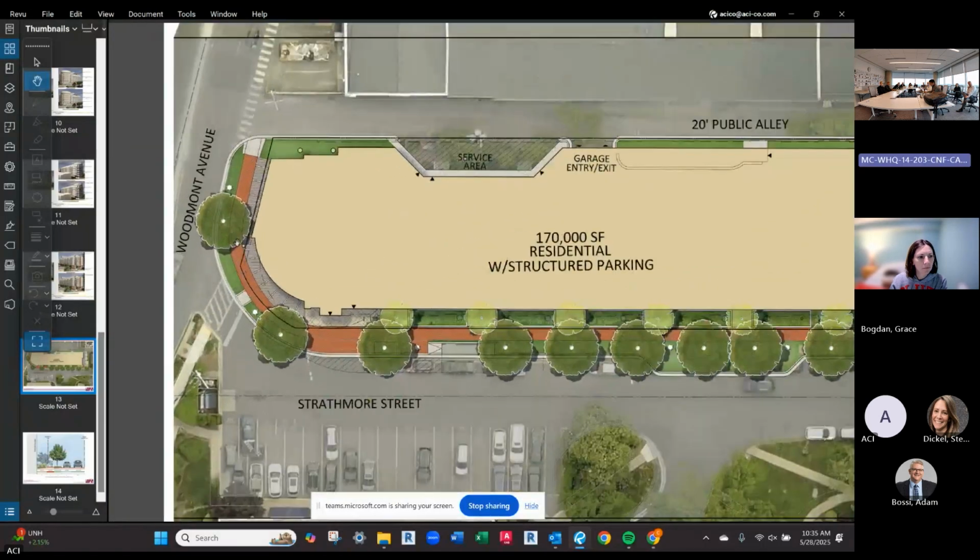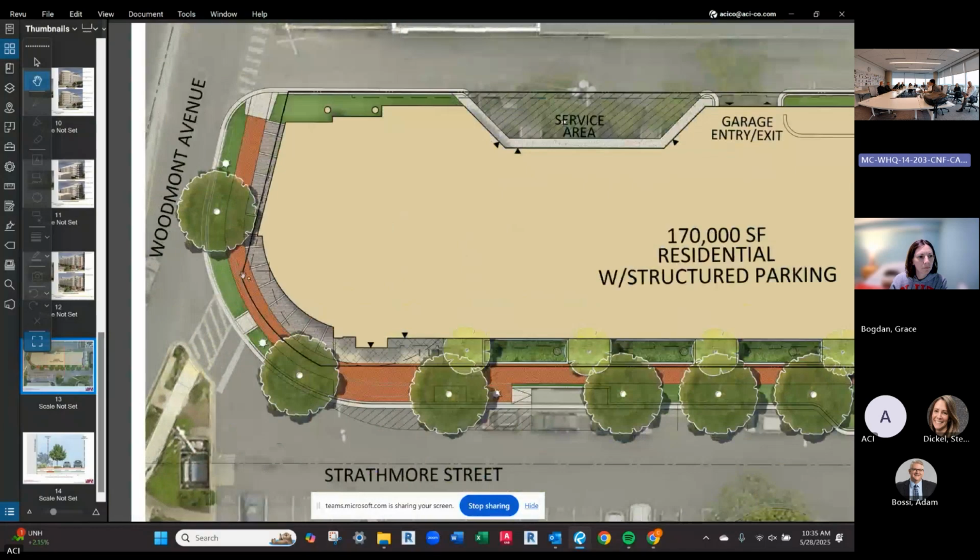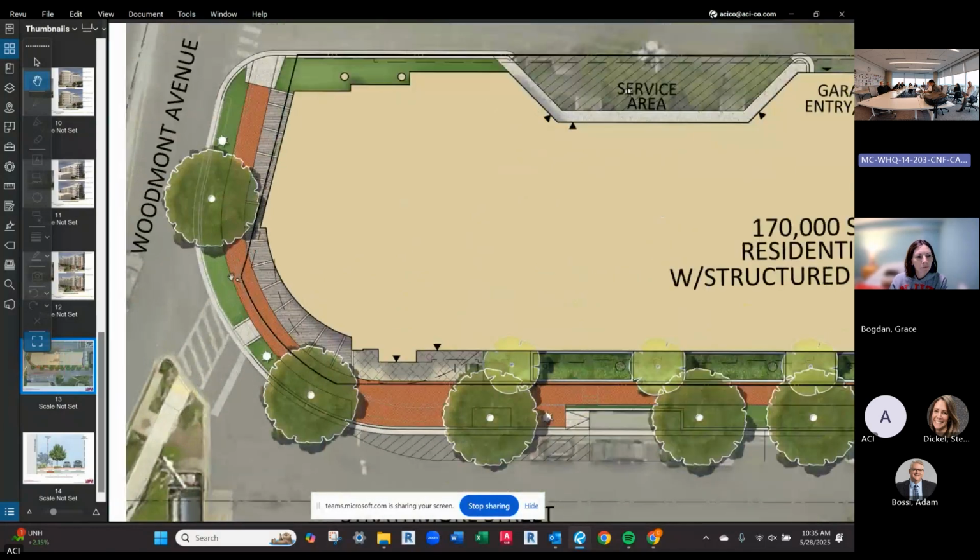Yeah, so one more critique I have for this area is that the paving is trying to reflect on the ground what's happening.